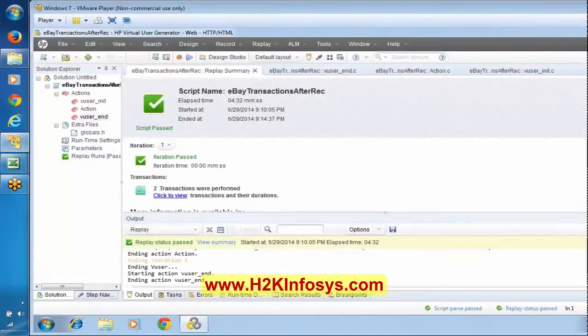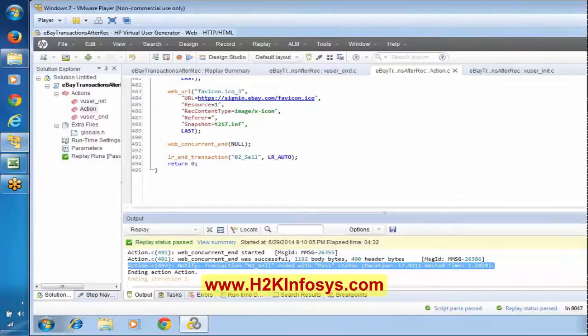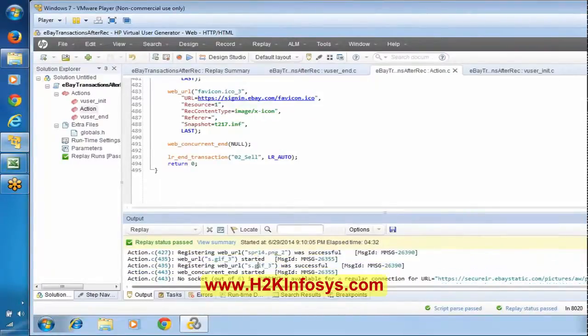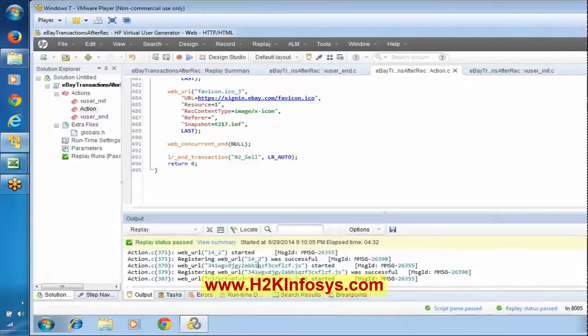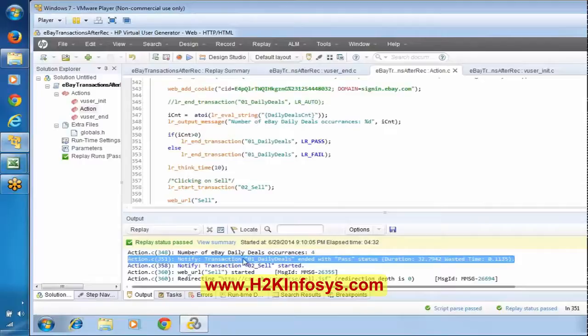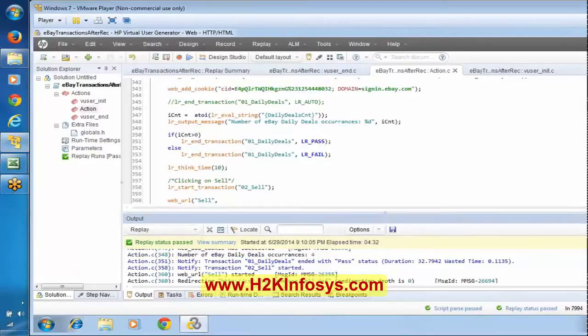I will show it. However, before that, let us look into this. This got paused, and this also got paused. And see here, the number of eBay daily deals occurrences is 4.